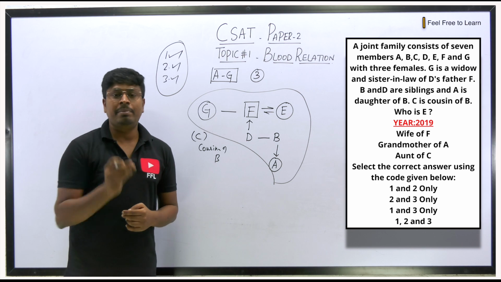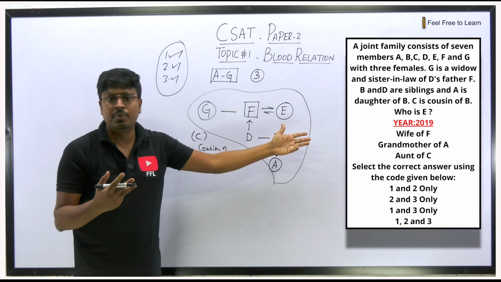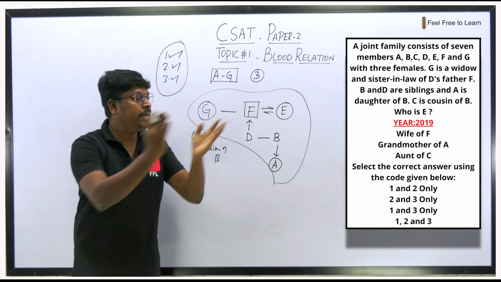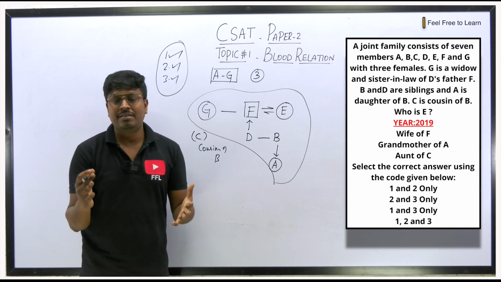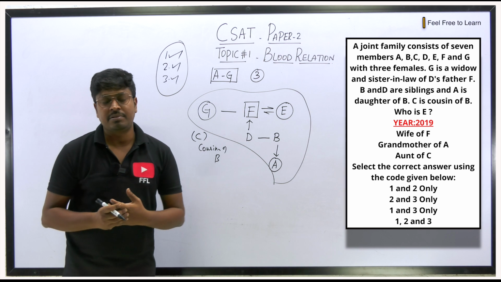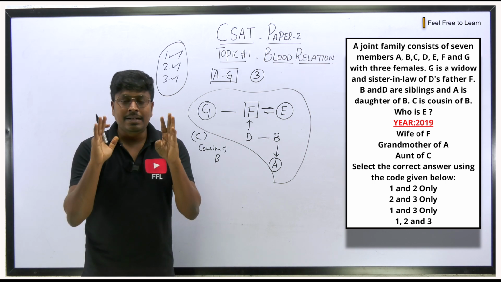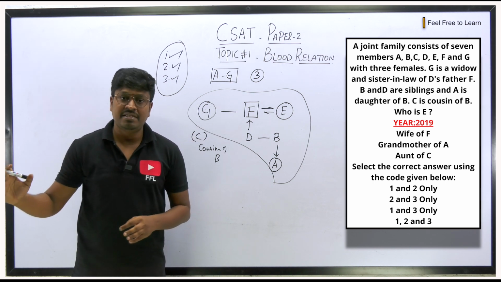Just by solving 2 basic questions, you should not go on. What students usually do is they will solve 5 questions. After solving basic 5 questions, they directly get into this tougher question, and they will see that the blood relation topic is difficult, we can't solve it in exams. Not like that, right? So you have to be 100% strong on the basics. Until then, keep on solving all the basic questions.